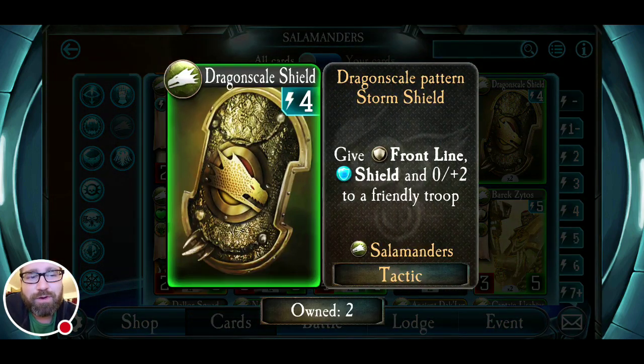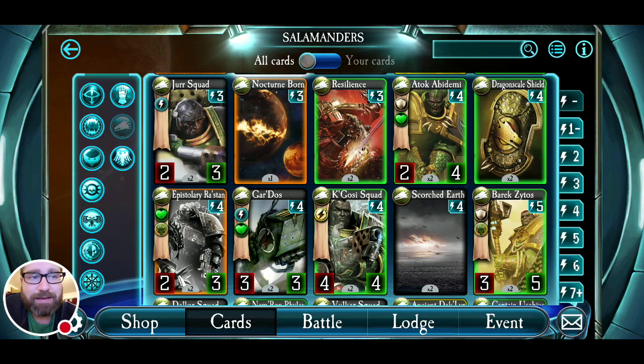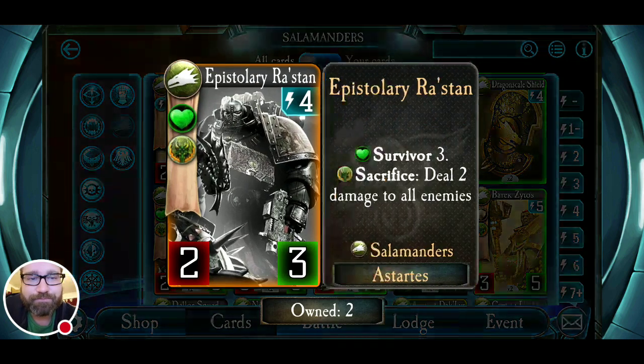It doesn't work on your warlord, and it's a 4 cost, so it's not huge in terms of utility. You're not going to use it every game. You're going to want troops on the board for that 4 energy for the most part, so it's kind of a late game lock and hold, but it's a decent tactic.